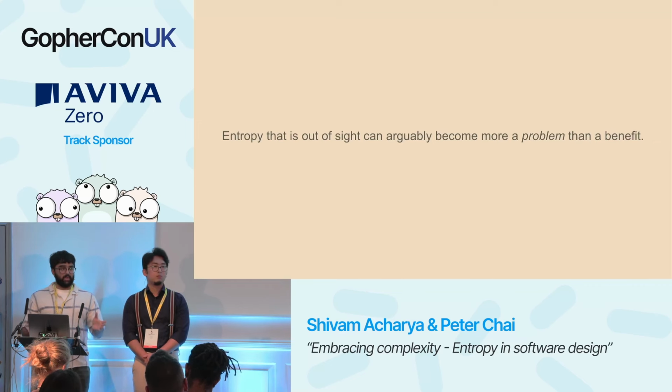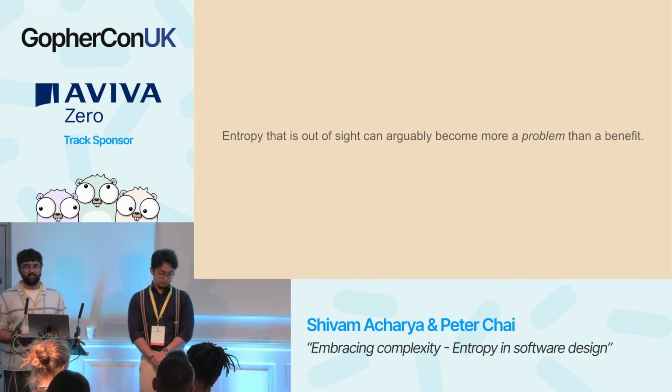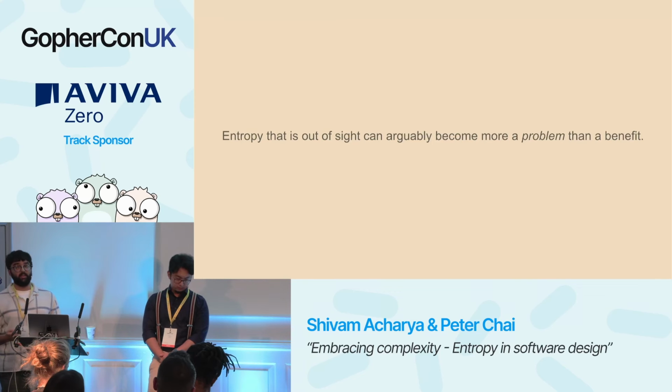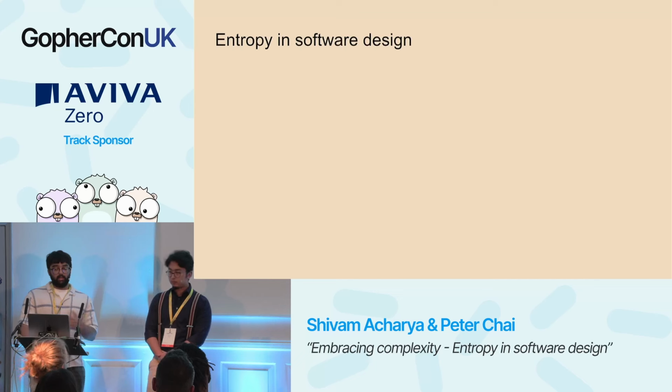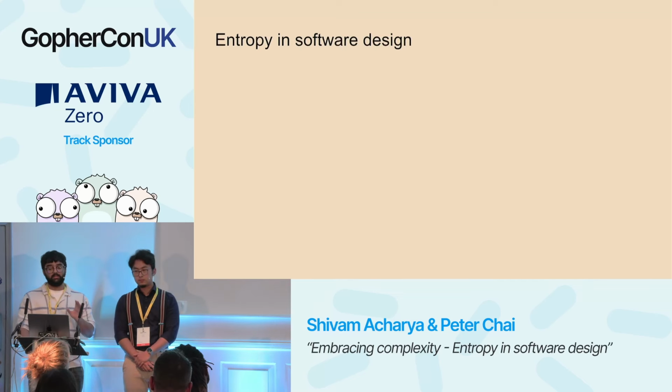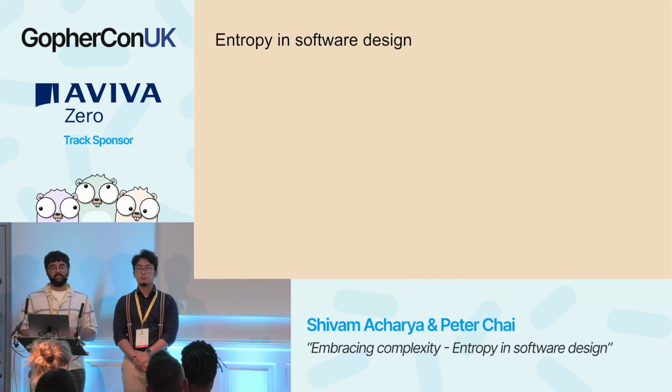And understandably, abstraction is this cornerstone of software development that we all have learned about, and building things in layers that don't depend on other layers. But sometimes it's led to people being almost dogmatic about always embracing abstraction and not worrying about what's going on in different layers of that stack. So instead, again, sometimes, definitely not always, it can be worth embracing increased implementation complexity in the right places.